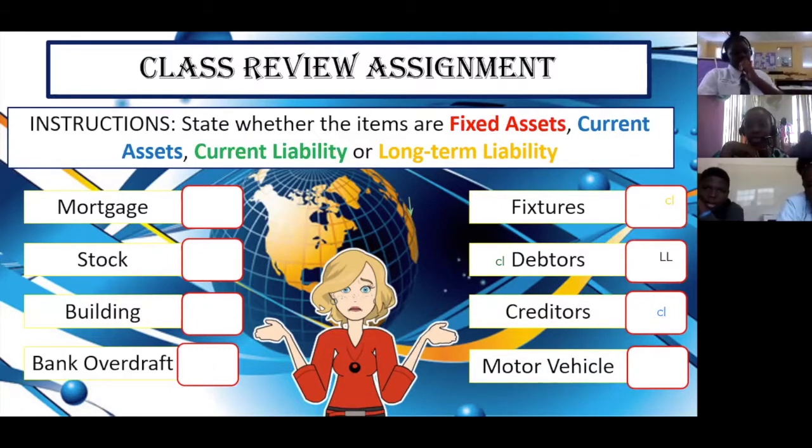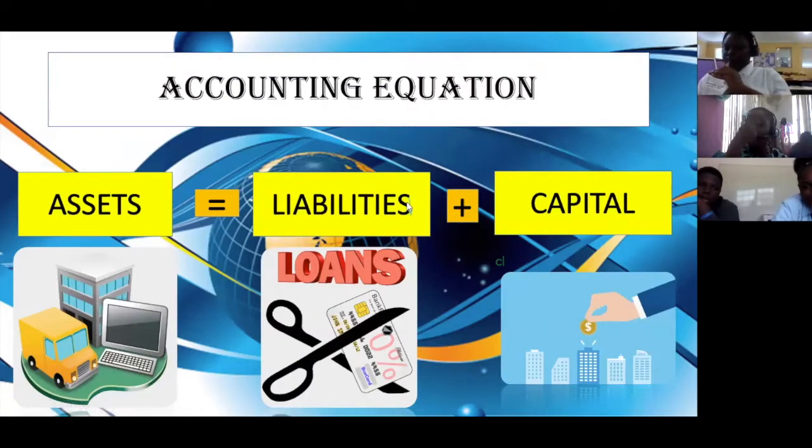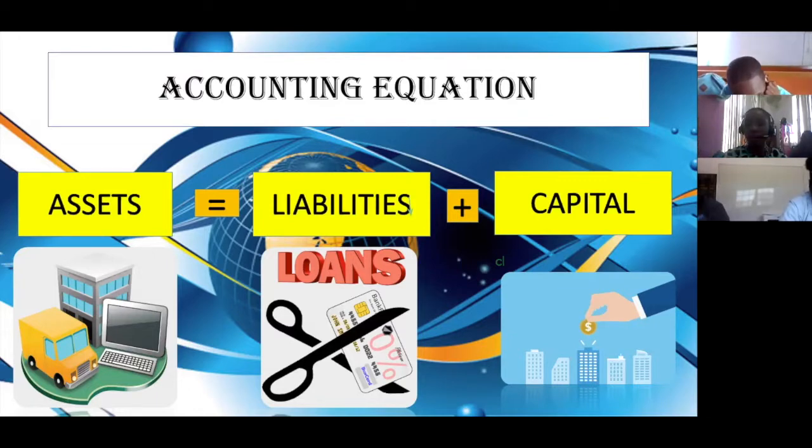This part of the lesson is the accounting equation, and it's very short, very easy to learn once you have a calculator. So the accounting equation, take out your calculators, please, is assets equals capital plus liabilities, or liabilities plus capital. So we're going to look at how we calculate this. Let me give you an example. If your assets are 10 and your liabilities are 3, then how much is your capital going to be? The equation says assets equal liabilities plus capital. So if your assets are 10, your liabilities are 3, how much is your capital going to be? 13.